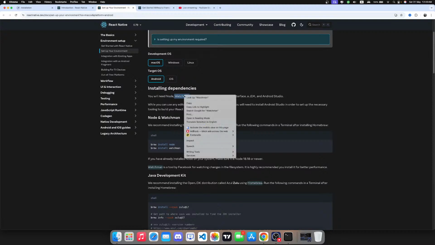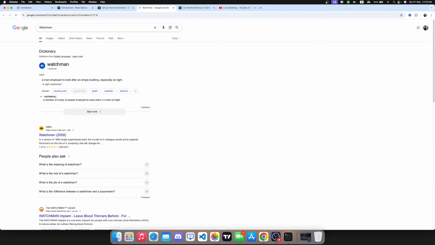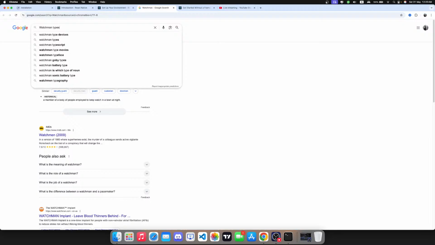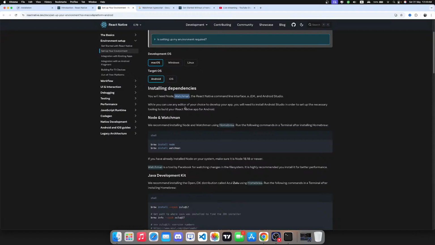Watchman is not the, if we search Watchman, we'll get a movie, I believe. Yeah, 2009 Watchmen. But it's not that. Actually, Watchman is a package. Oh, it's a configuration watch. Basically, with Watchman, whatever you do, it will just watch your code and keep on updating your code without you needing to refresh or do anything like that. It's just like using Live Server.